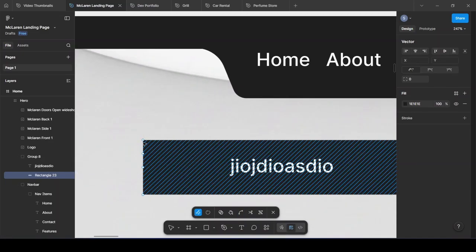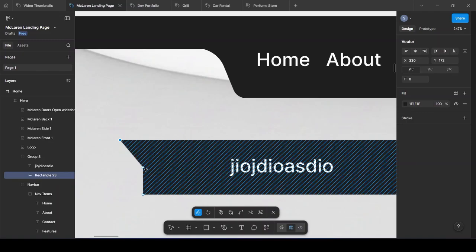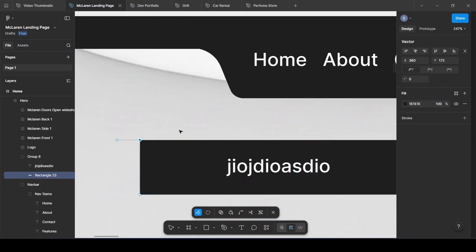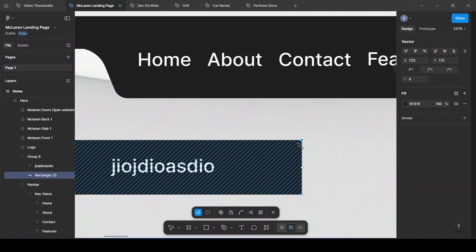Now I want you to drag this one out, and you can also just use the arrow keys to drag it out a little bit. I've just done it 3 times, and take this anchor point and just move it up, and do the same for this.